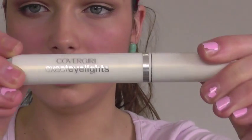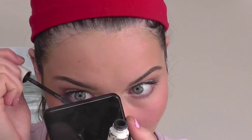For my mascara, because I have blue eyes, I've used CoverGirl Exact Highlights. And I'm using the black sapphire colour, so it's got blue colours in it that make my eyes pop, and I think it really does. So I literally just put that on like normal. I have pretty long eyelashes, I'm a bit lucky in that sense. I don't really use falsies very often. And a little bit on the bottom, just on the outer edges.